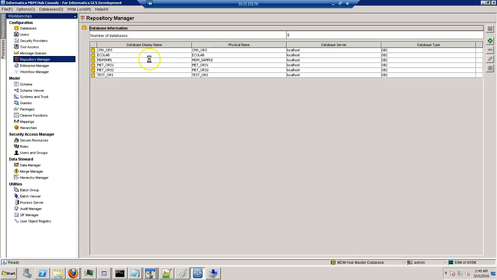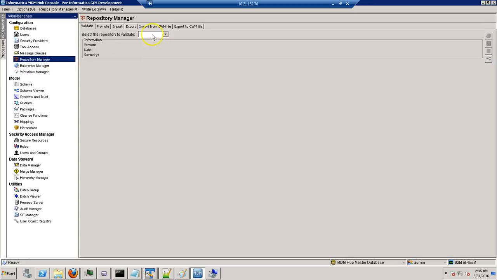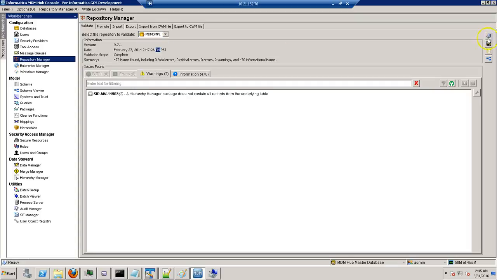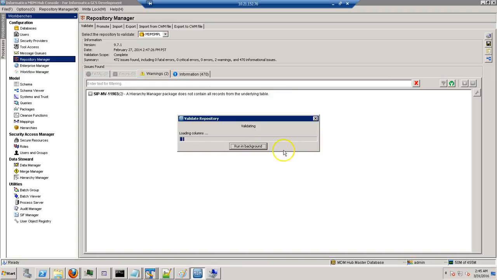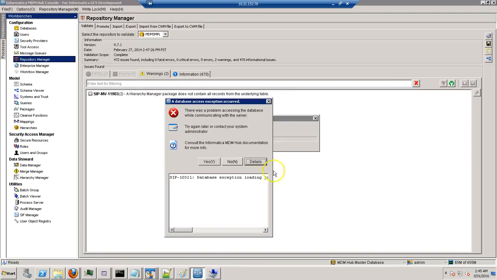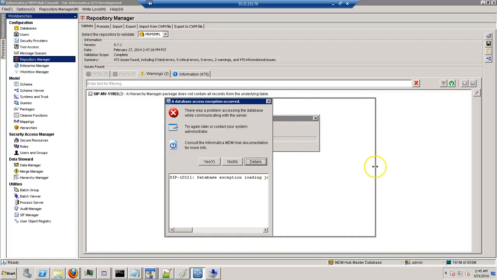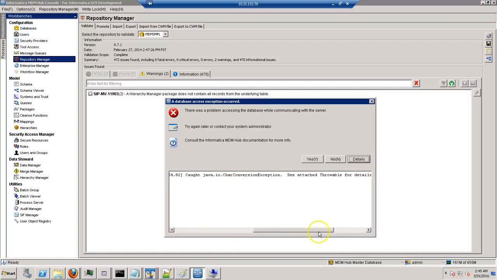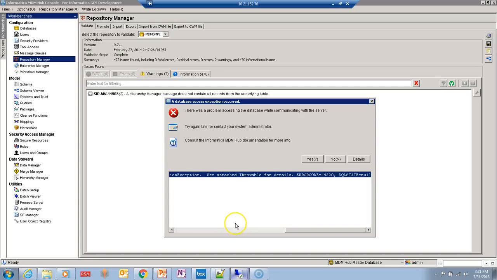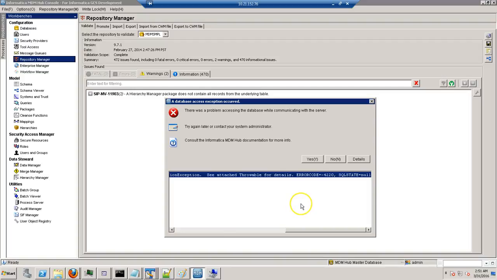Let me go ahead and run the metadata validation quickly. When you do the validation the first time after registering the MDM sample, you will get this error.